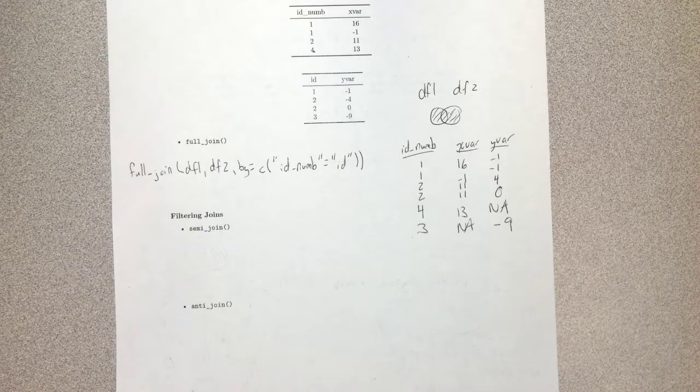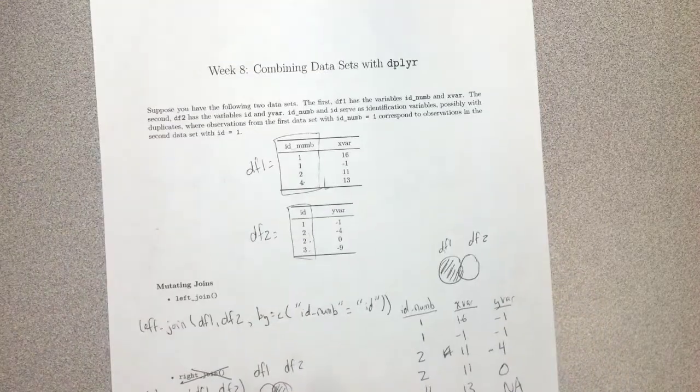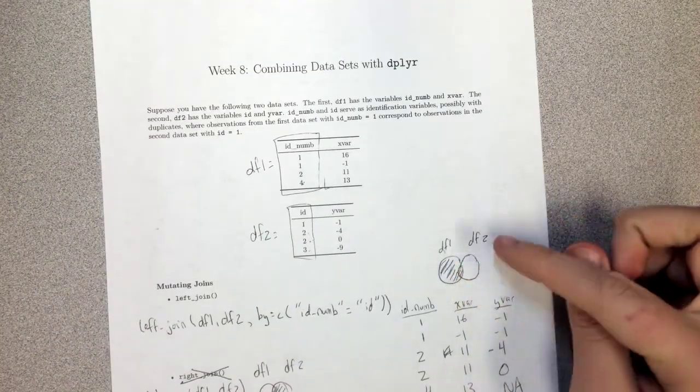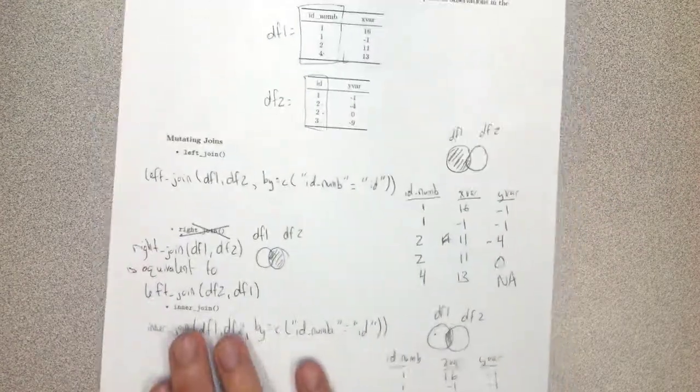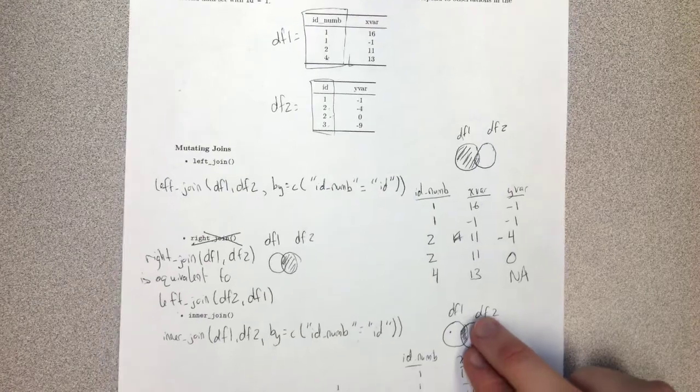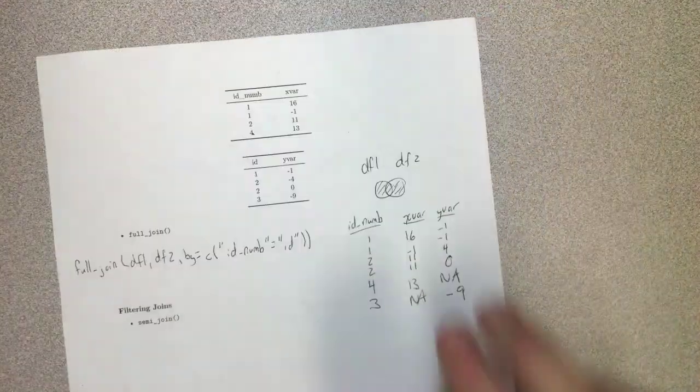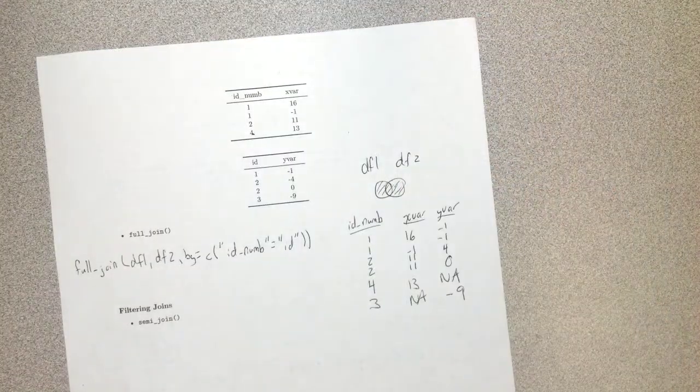All right, and so since we're ignoring right join, that's really 3 different ways you could think about combining data sets. Which one you want will depend on the context. Sometimes you might want to keep everything in the first data set, but drop anything that's missing from the second data set. Sometimes you only want to keep observations that have IDs in both. And sometimes you want to keep everything no matter what, whether it has an ID in the other data set or not.